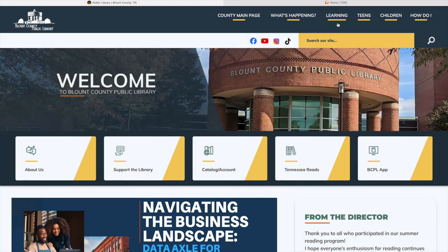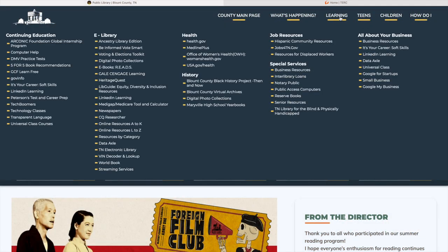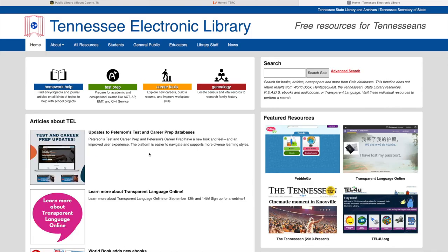And this time we're going to go to the Tennessee Electronic Library, TEL. And the reason I bring this up is one of the things that when you get to college, almost everybody's going to have to take a freshman English class. And so you're going to have to do some research. You're going to have to know how to cite your sources and to write in an APA or MLA format for your papers. So you can get some good information just kind of on how research works, how databases work, and be a little ahead of the game when you go there for that.